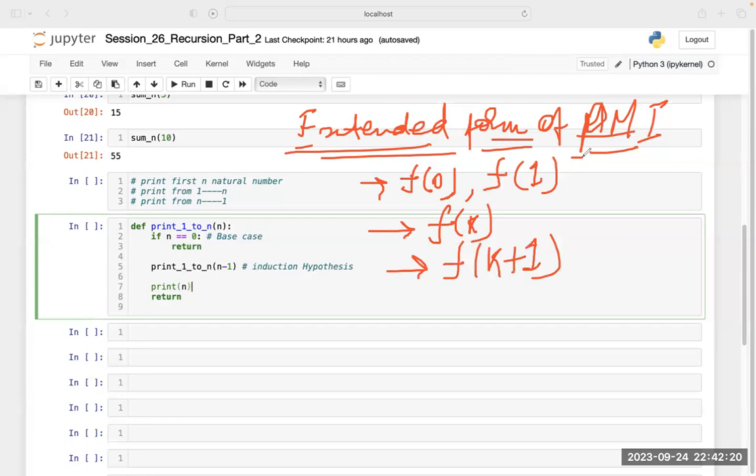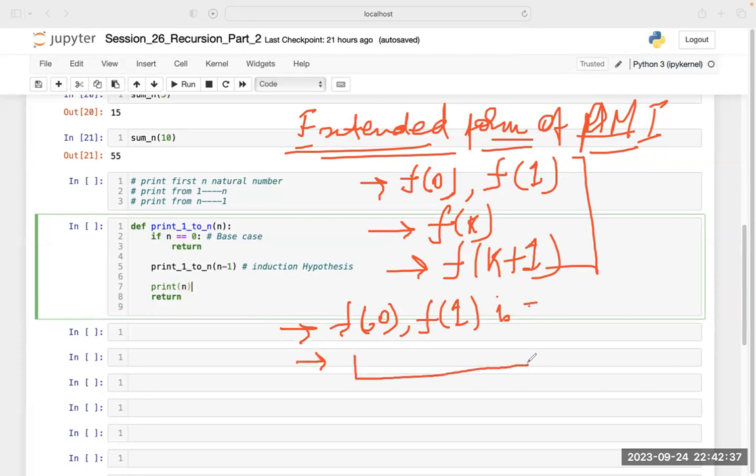This is my normal thing. Now the extended form of PMI says, if the base case, f is equal to 0 or f is equal to 1, is true, then whatever comes in between the base case and my f of n should be true.